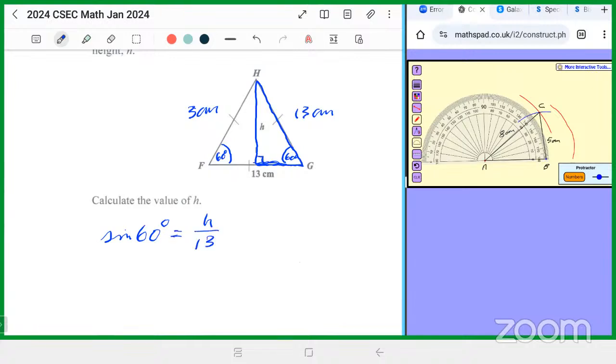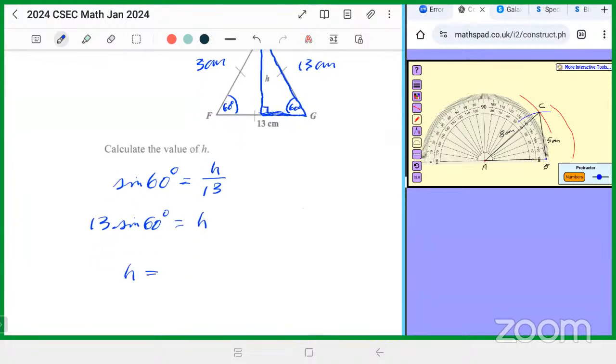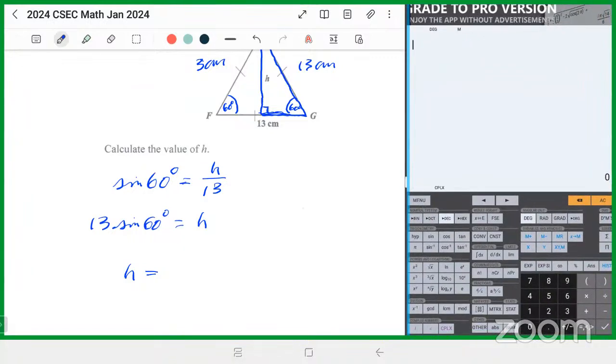in that blue triangle. And then to get the h, I would multiply by the 13 up here. And so 13 times the sine of 60 degrees would have been equal to the h. And so we could get the h that way. Let's just get the calculator over here. So it's 13 times the sine. Make sure the calculator is in degrees. Yes, it is. We can see the DEG at the top there. Sine of 60 degrees. That will be 11.26. I like to work with three significant figures, but this time I'm going to write 11.26 because I'm going to calculate it another way. Should I get the same answer?